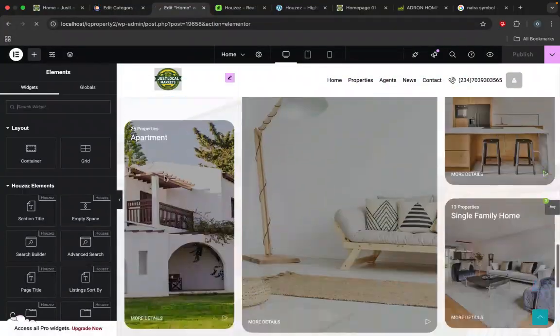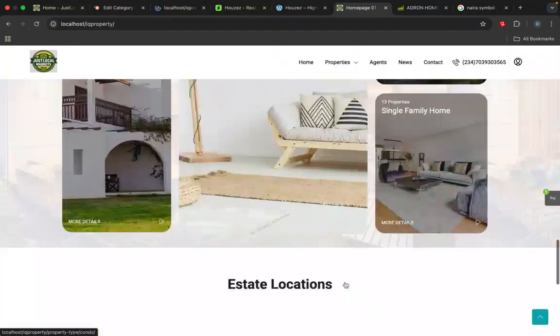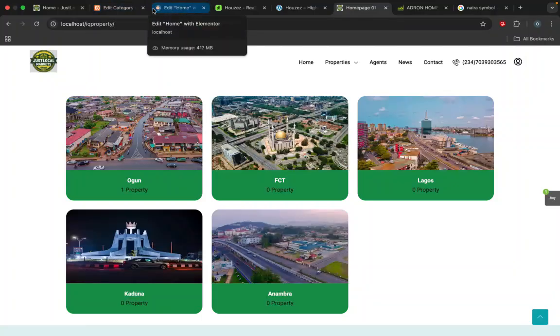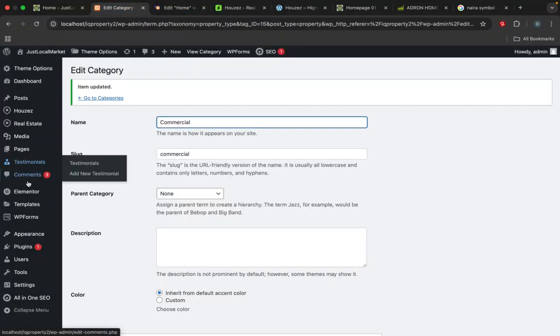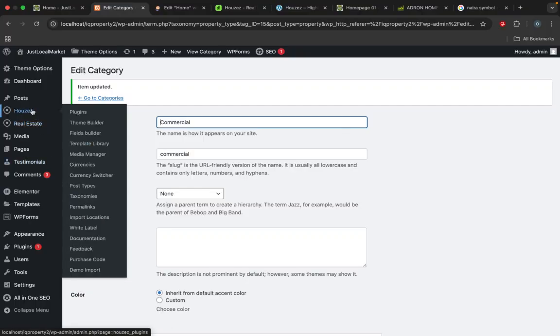Okay, so now that we have achieved this, the next one we need to achieve is this. So in that case, we now have to deal with location. So we have to go to the location of our project, which we are going to see under the real estate as well. We have country, state, city, and area. And under here we have location.